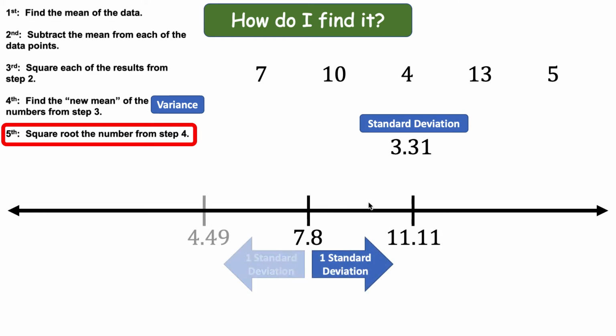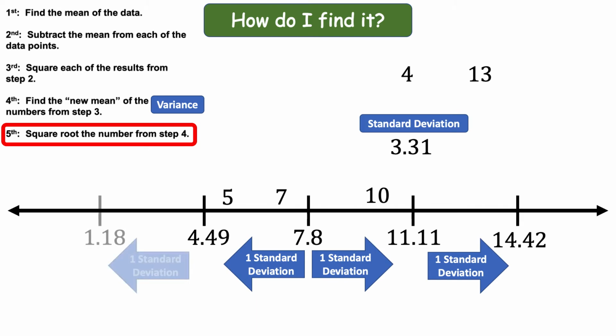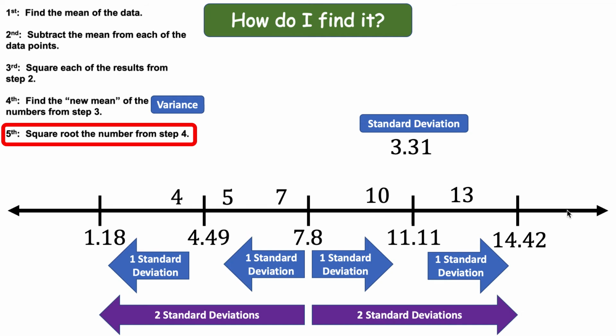If I go 1 to the right and 1 to the left, this would be within 1 standard deviation, given this data. So a lot of our data falls within that range of 1 standard deviation. Now, even more of our data, if I go out 2 standard deviations both ways, that captures basically all the rest of our data. And we're going to go, like I said, into what's called the normal curve in our next video. But basically, this is what we're going to expect: most of our data is going to fall within 2 standard deviations. Okay, and then we just saw that happen right here. All right, so that's within 2 standard deviations. Now, that's basically how you do this.